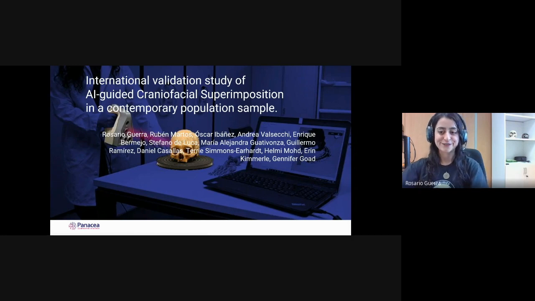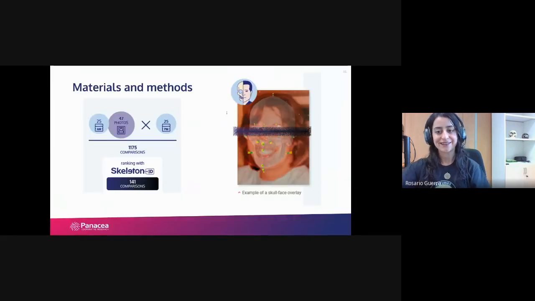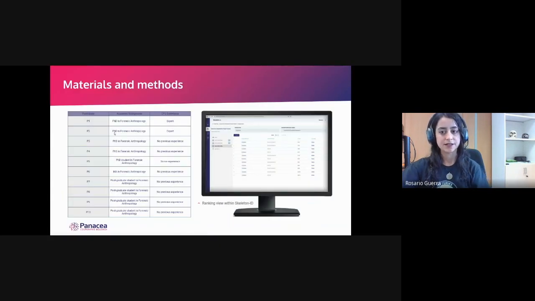The quantity of photographs was also not that great, but you can see here we had 47 photographs for 25 antemortem cases. So in this case, for some subjects, we only had one photograph again, like in the previous study, but at least they were mostly better quality than 19th century ones. And then we had 25 postmortem skulls, and here is the list of the participants that took part in the study, and their academic background.